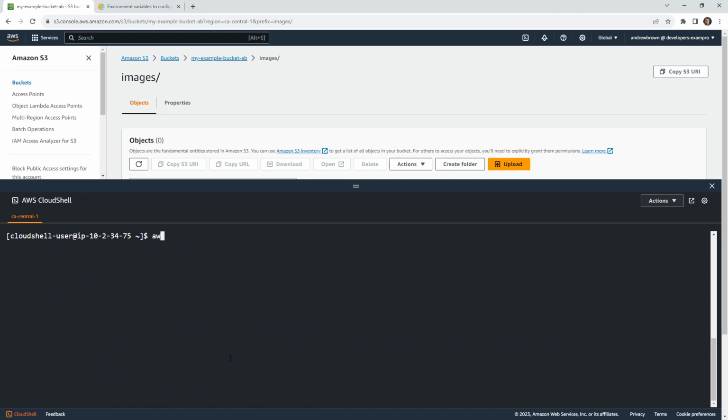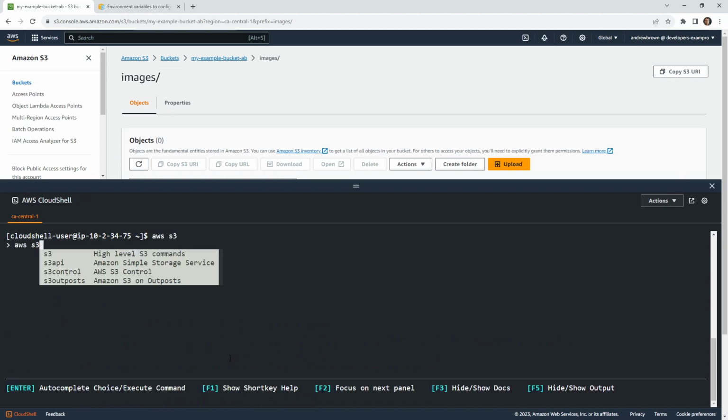And now if we type in AWS S3, it should now open that auto prompt. And there we go. So there are other options here. We can look up documentation and stuff like that. It doesn't really work very well in Cloud Shell, and it doesn't really work well in cloud developer environments. But when you have it installed on your local machine, it works really, really good.